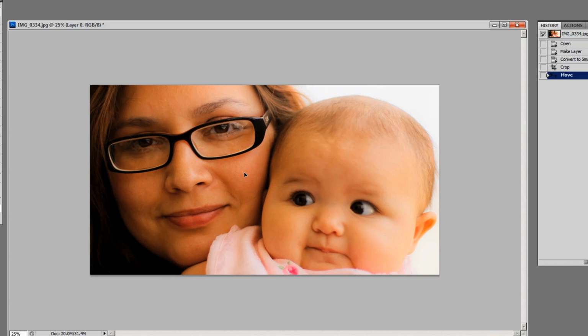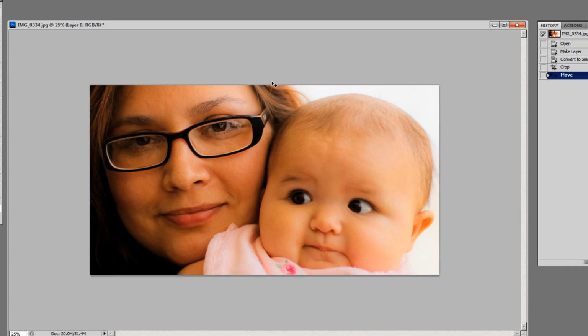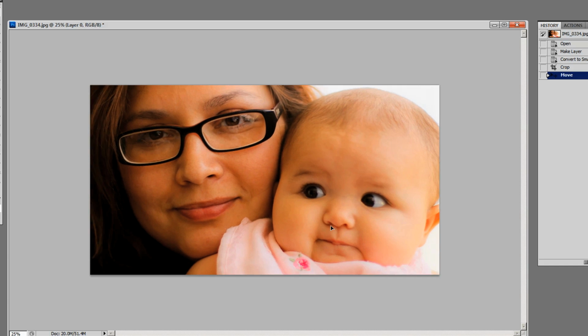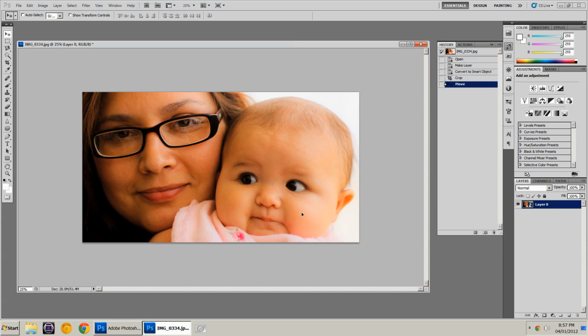So, I still cropped everything out. I changed the image size, but I have data on the outside. So that's a way to get past that. And that's essentially the crop tool. It's a very powerful tool. I use it all the time. It's a great tool, and it's very easy to use. So there you go, the crop tool.